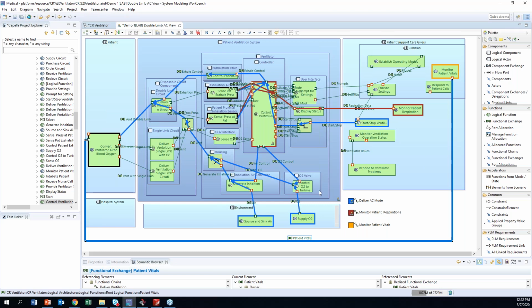Like essentially having an idea of what the vitals are and how they may change, or maybe even how the feedback on the respiration may change based on a healthy patient or an unhealthy patient. As you make a more complex or richer product, you may want to use that model to help the respiratory therapist know if the patient's improving or not improving, and knowing what to expect is part of that. And modeling is a huge part of that.